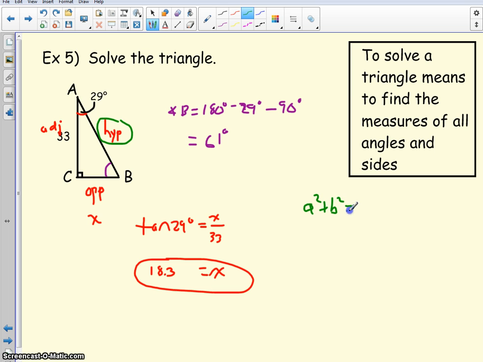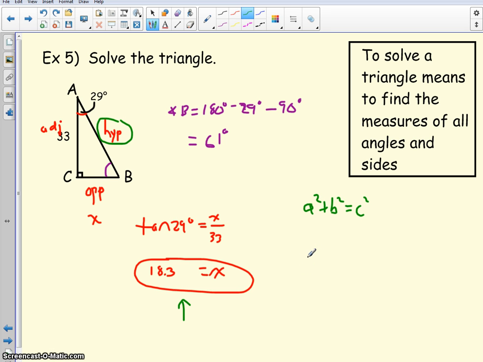Now, before you go ahead and do that, I just want you to think about which one might be better to use. In theory, we have all the other two sides of the triangle. However, if you look at the one we just did, this one has been rounded. Okay, we've rounded it to one decimal place. So if we use it in a calculation to get the hypotenuse, we're going to lose some accuracy here.